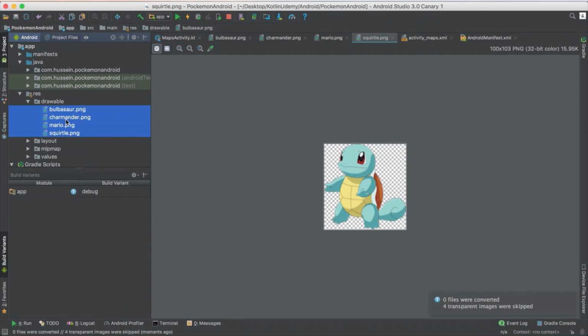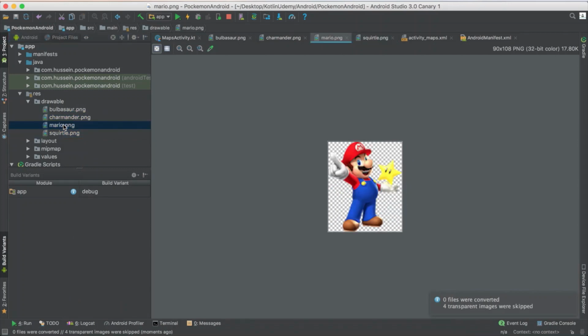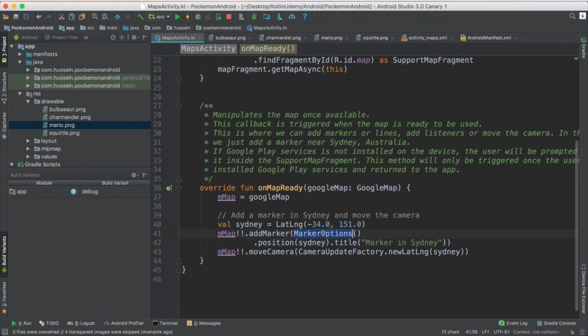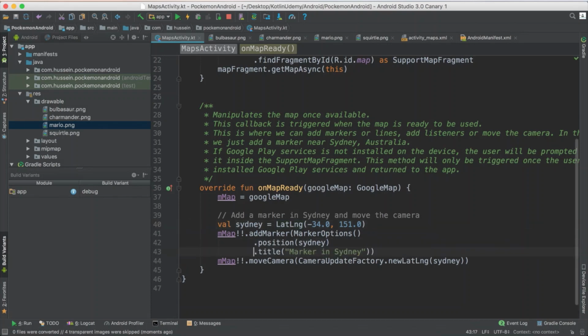So I have this image now. This one will represent Mario. So I want to use Mario. Okay, how do I do that? Basically, I have this my map. Then, the location, I will not change it. Here, let me add it in multi-line. I define my new marker. I added it as Sydney, which is this one. For Sydney, I give it longitude and latitude. The title for it, I give it this one. So I change it to me.